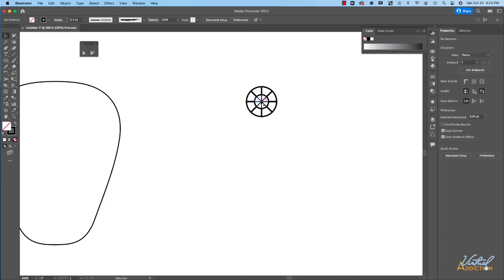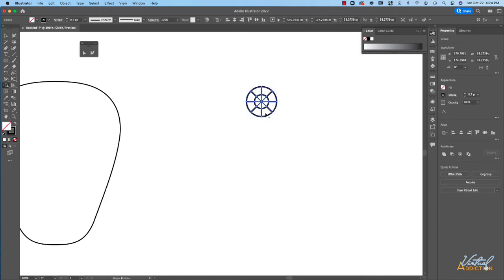We can do that using the Pathfinder, but there is another tool that we can use as well. If we go to the Shape Builder tool, this allows us to select a shape and change the way the shape looks. So let me show you how this works. I'm going to hold down Command or Control to temporarily toggle to my selection tool and select everything. With the Shape Builder tool, I'm just going to drag over the areas that I want to merge together. So in this case, I want to merge these inner parts, and you can see how I've merged those together.